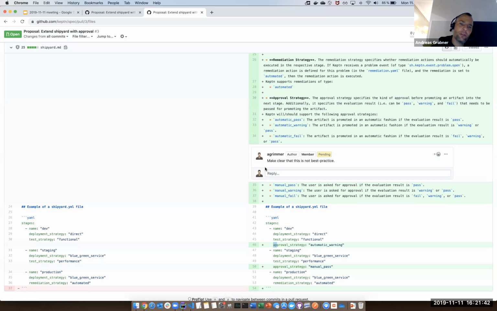I just feel like comma is not the best way of doing it, because if I look at it, I don't know what's the first and what's this thing behind the comma. But I get where you're getting to, but it should basically be what's my approval behavior and what's the default behavior if I'm not approving. Right? So I could say my approval strategy is automatic if I have pass, or it could be manual if I have pass, and default would be just manual, right? If I'm outside of that range, and I think that would be the default behavior anyway. I don't think I would ever override the default behavior to automatic.